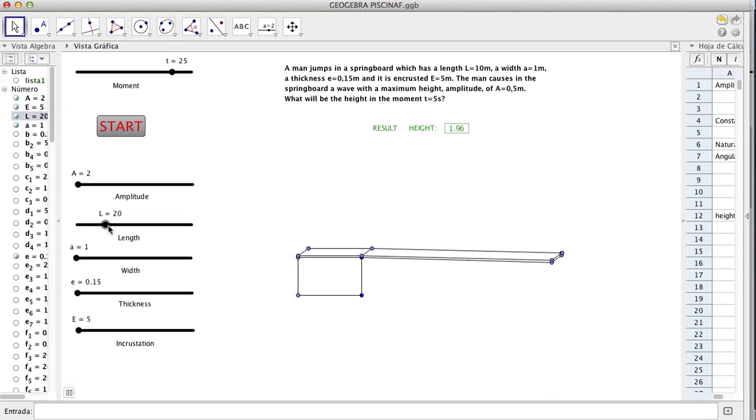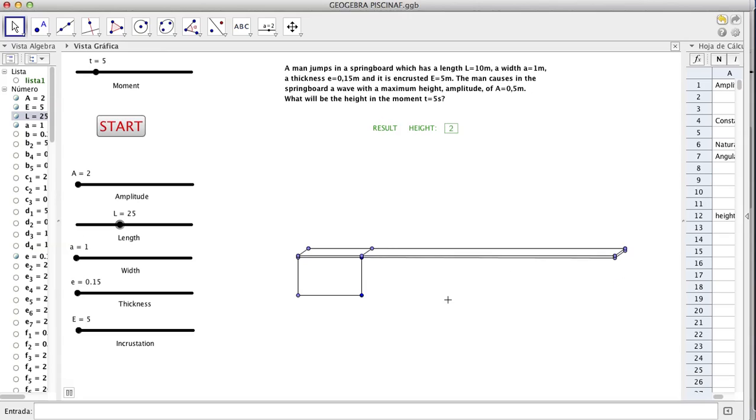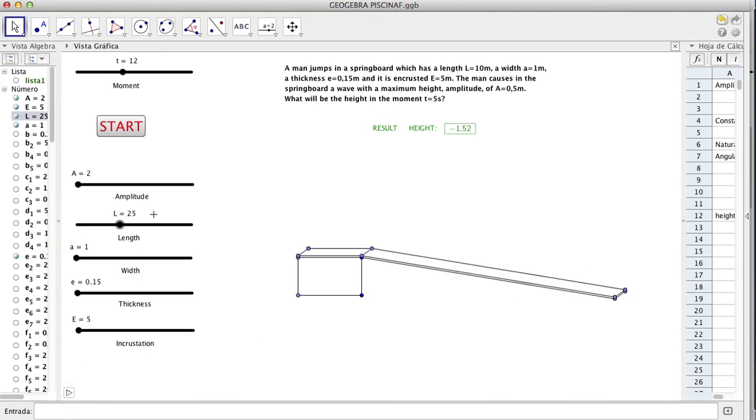It vibrates. For example, in 25, we can see it better. And this makes a wave, this vibration. So we can say that the length has an important effect on the height in this case.